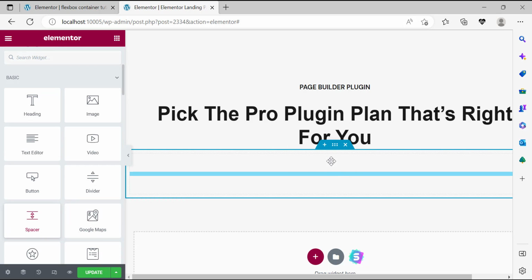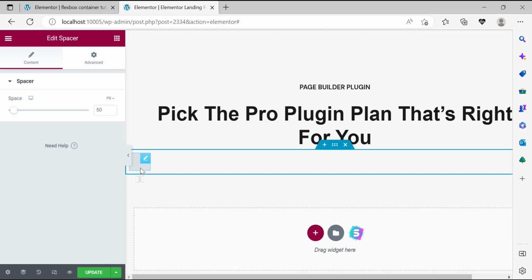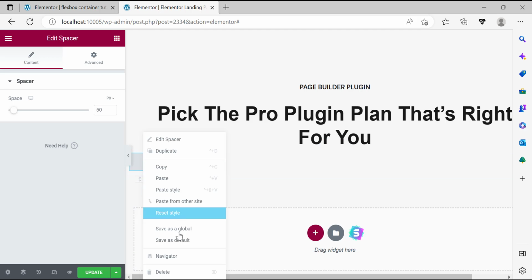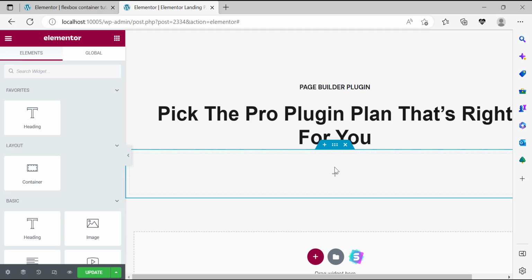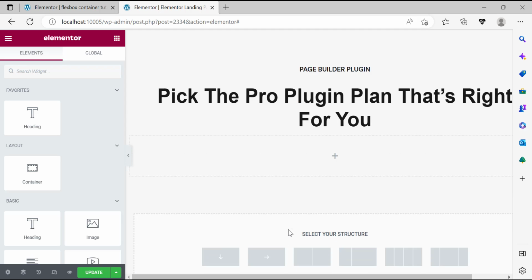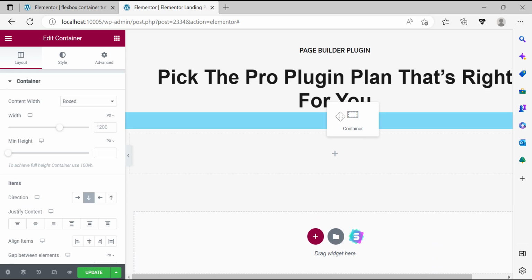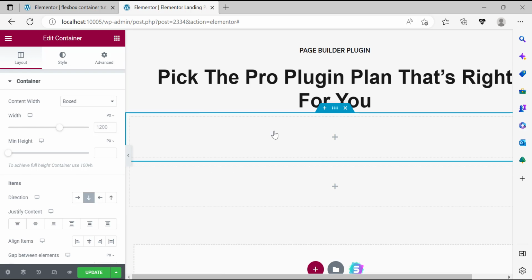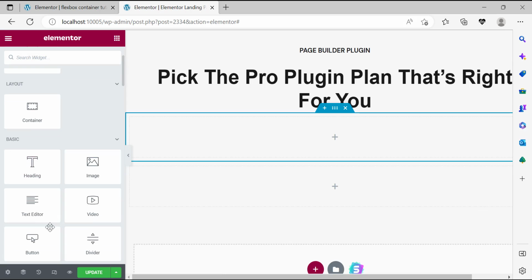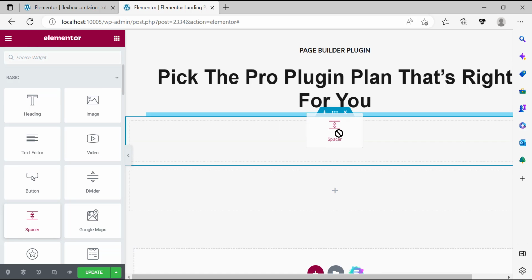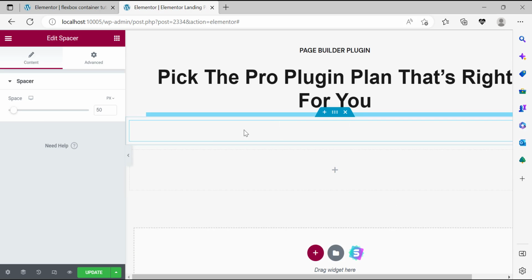So click add the spacer. Now, right, the problem is here, I'm gonna delete it, and I'm gonna do something here. I'm gonna add a new container from top to bottom, drag and drop it right at the top, and then I'm gonna place my spacer in that container alone. Right, place it here, inside, and that's it.